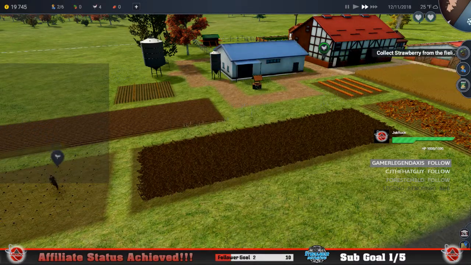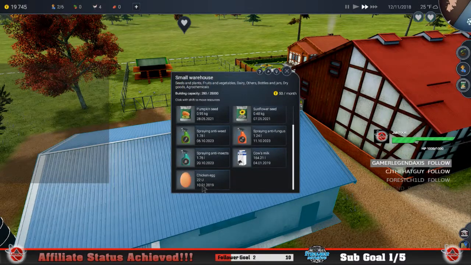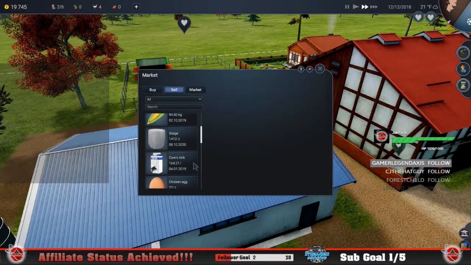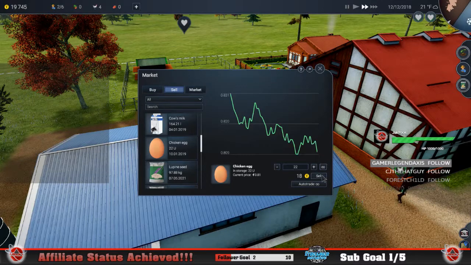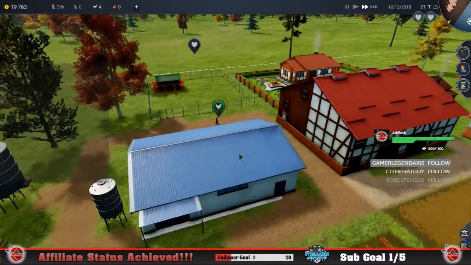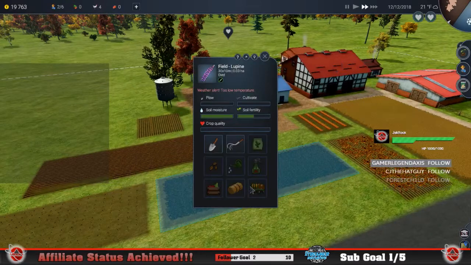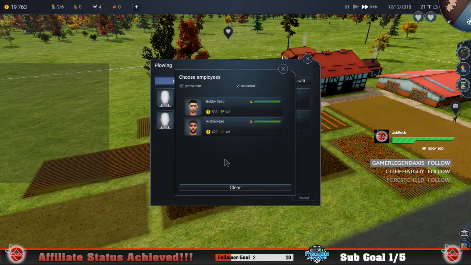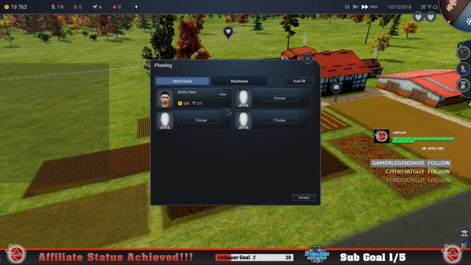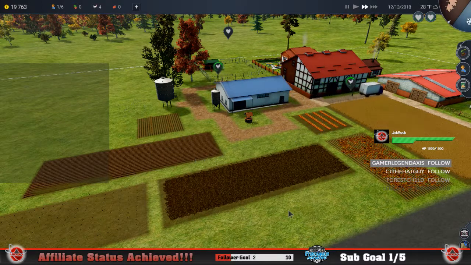Well, whatever that thing was there, I don't know if it just means that she didn't put the eggs in there, because there's eggs in here. We got enough silage. Go ahead and sell the eggs. So now we're going to need to plow this thing too. Let's see if we can put, I guess we can put Bobby on it. Let's put Bobby on it. I have to freaking plow that field.